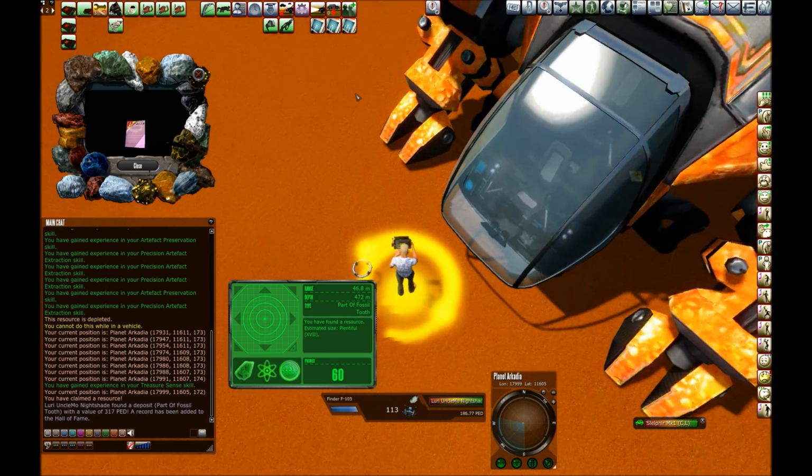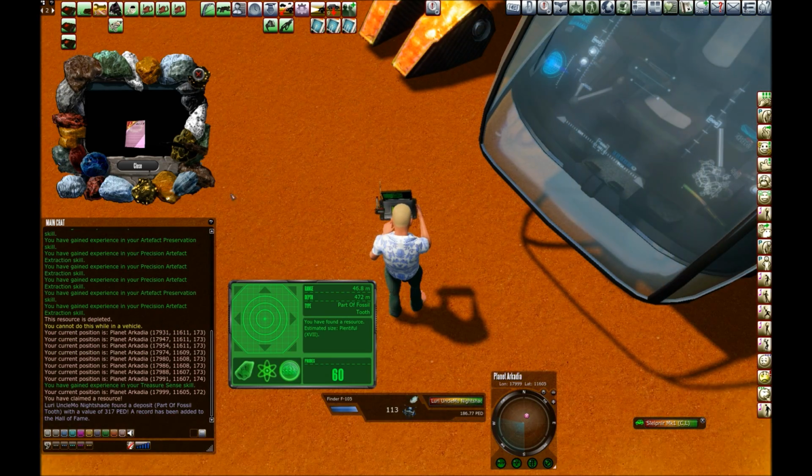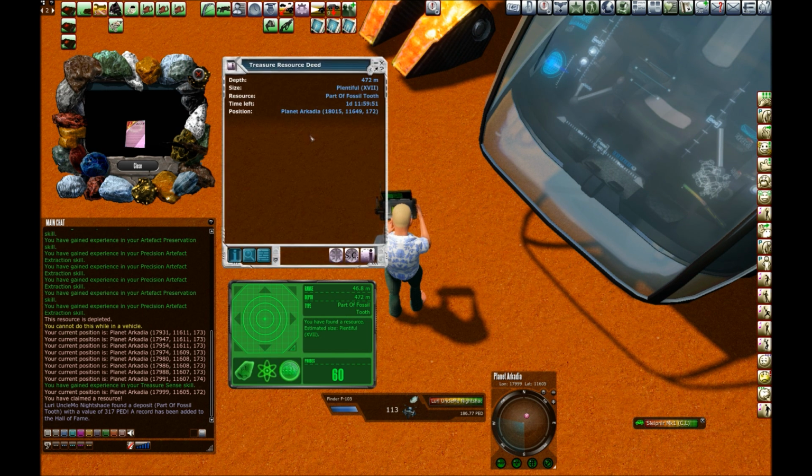So, at any rate, whoa! Part of fossil tooth. Look at this. This is a big dog. 317 PED, part of fossil tooth. Nice HOF here. So just doing really well around here.